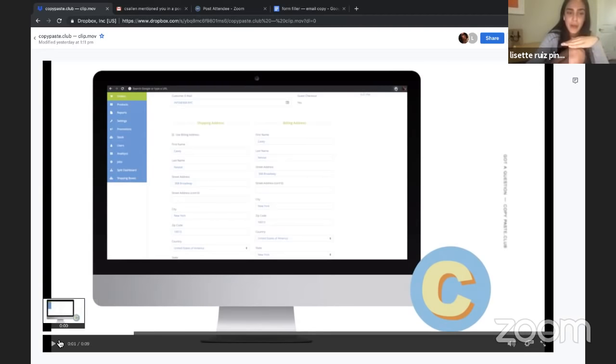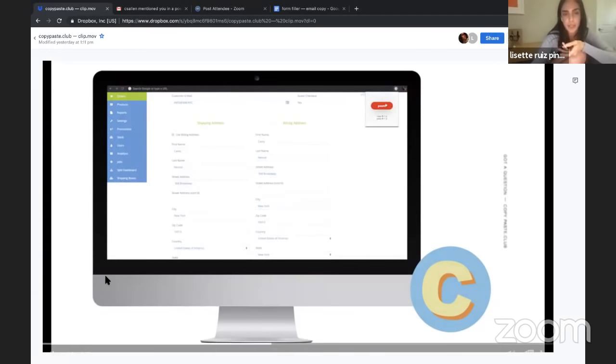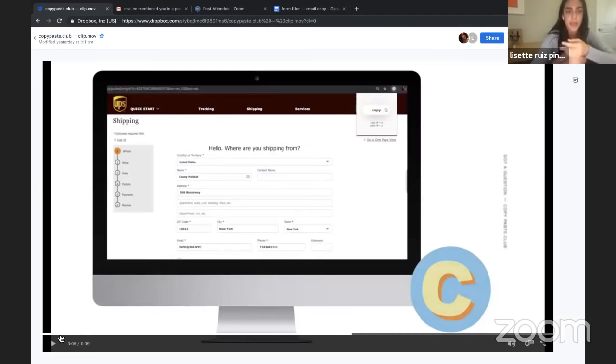Then pasting it into, say, a shipping label on UPS, you need to manually do it. Up here, I don't know if you can see this little mini Chrome extension. The idea is that you would copy data, save it to the clipboard, and then paste the data onto the form you're trying to make. So just shave a couple of seconds off your time there.